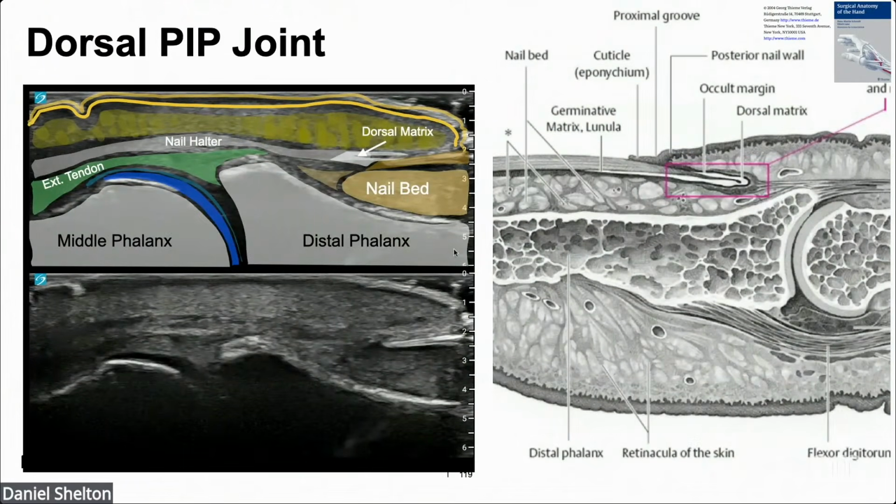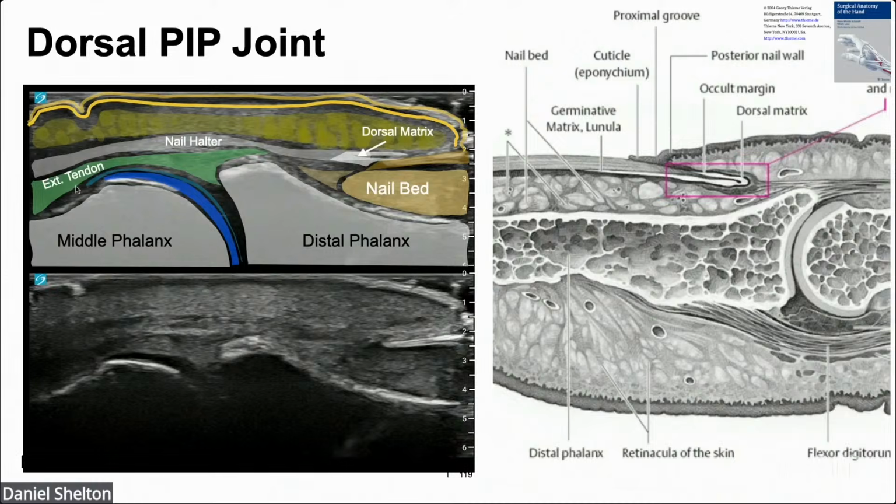I apologize in advance. These two illustrations are facing each other. So the left side of the left screen is proximal, and the right side of the illustration over here is proximal on the right. So distal's in the middle of the screen, I guess you could say. But we can really appreciate these layers of anatomy where we can see the nail plate come down to the nail root, forming right at this dorsal matrix area where everything kind of granulates and begins growing our nail. And then you can see the connective tissue fibers here from that nail halter that we talked about.